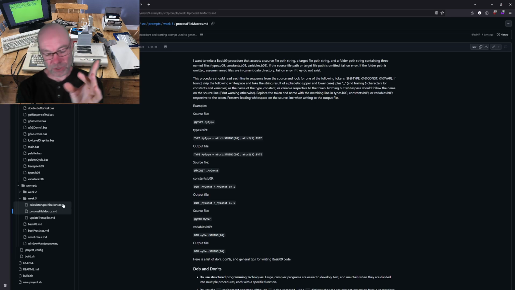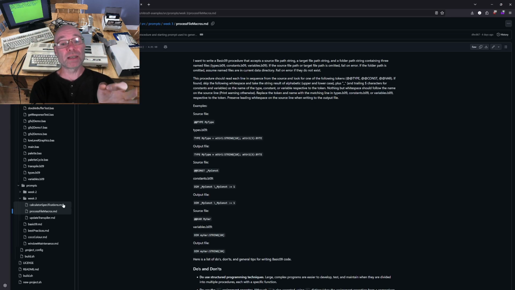Like I said, one of the things that I want to add in is the ability to add a flag to set logging levels. I also want to be able to have it transpile an entire folder based on file extension for a given set of definitions, or at least have that as an option.